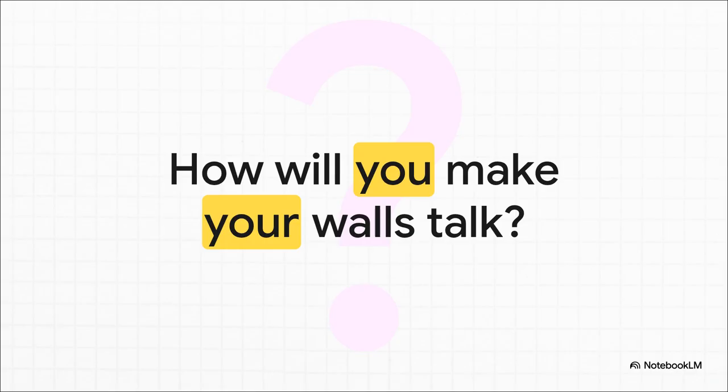As we wrap up this explainer, the real question isn't whether your walls can be a teaching tool, it's how will you empower them to speak? It could be starting with just one graffiti vocabulary word or adding a single QR code. Every small step makes a huge difference. So what will you do to make your walls and your students truly talk?